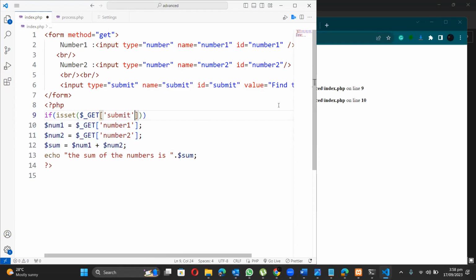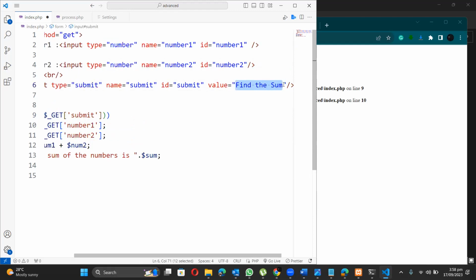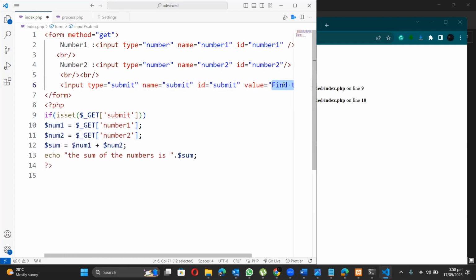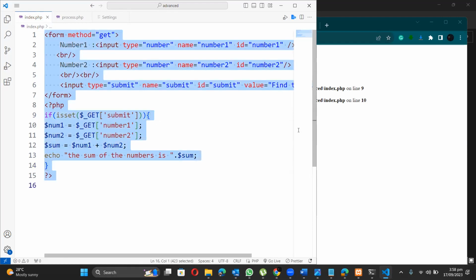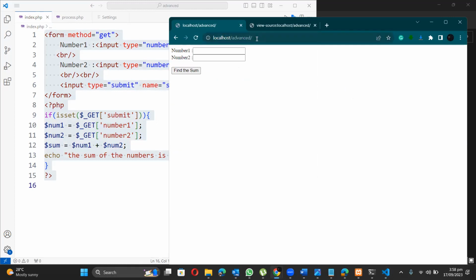Now, when I click on the submit button, as you can see, the value it will get will be what? Find the sum. So until I click on the submit button, the submit GET does not have any value. Hence, do not do all of the following. And here we have this. So when I start my program out fresh, I have no error because nothing has been done and nothing has been clicked on. When I type something here and click on find sum, now something has been done, so something will appear where? Here. Are there any questions?